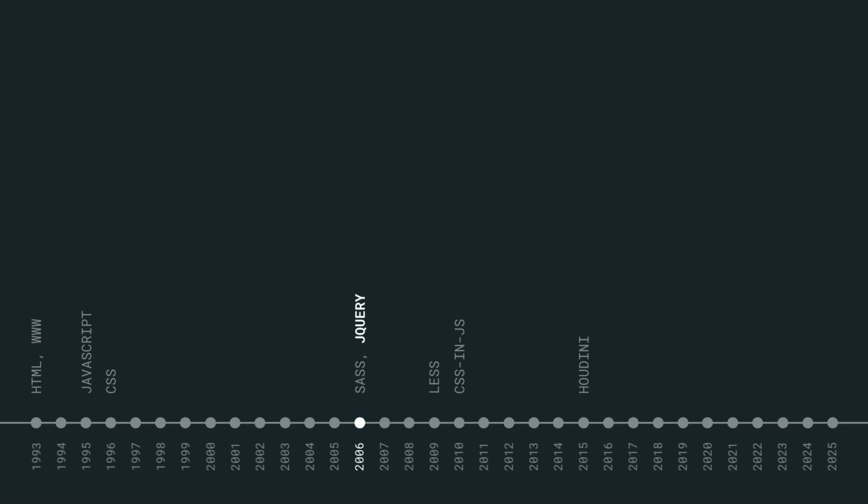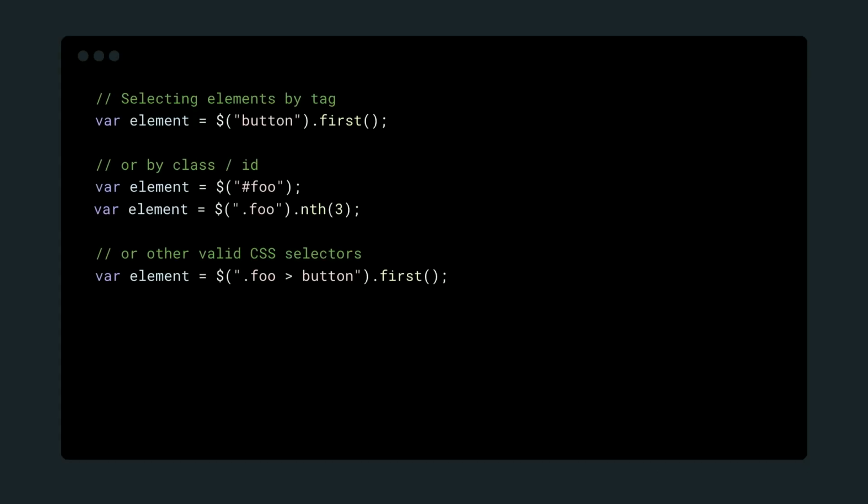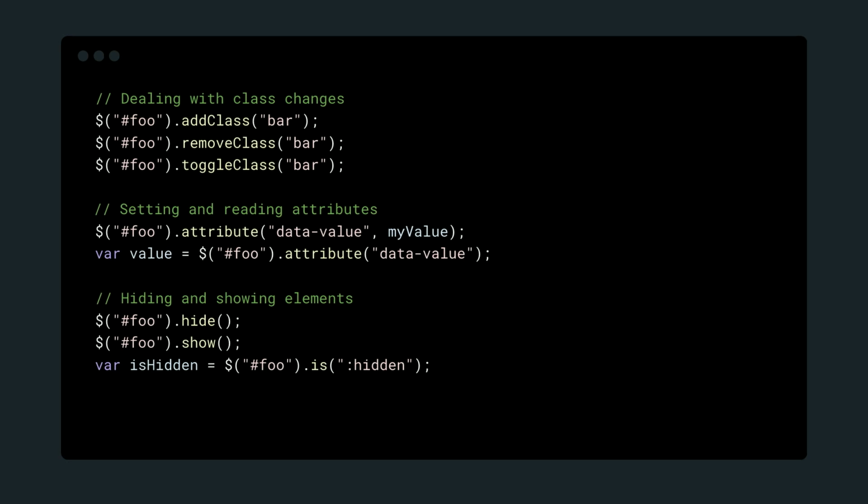And the biggest pain points that he had were around finding elements in the DOM in your page. So he wrote wrappers that just gave developers a much nicer API to select elements using CSS selectors. Again, we take that for granted now because that's obviously the sensible way to do it, but JavaScript didn't do that at the time. So this wrapper helped developers find elements on the page and then do stuff with those elements, adding classes, adding attributes, reading attributes, hiding, showing, dealing with animations, that kind of stuff.